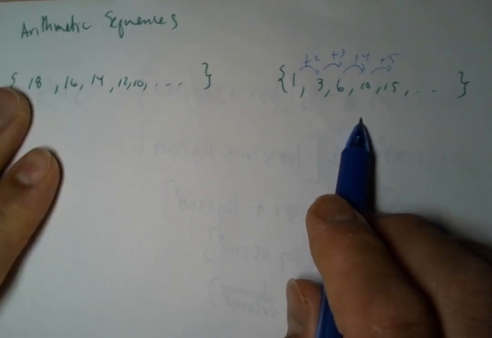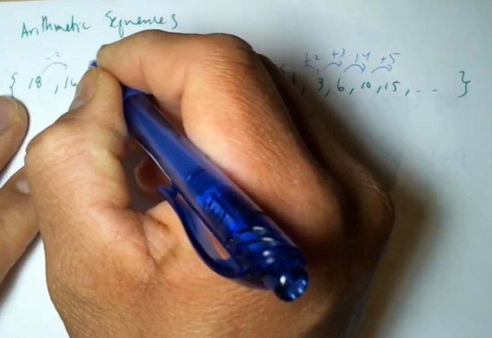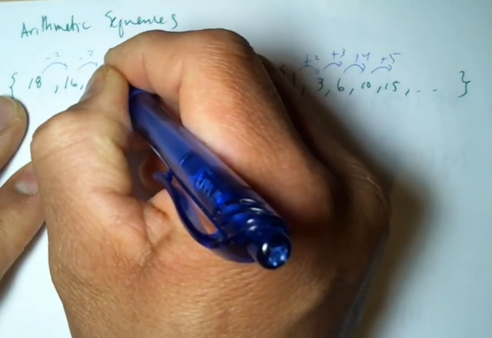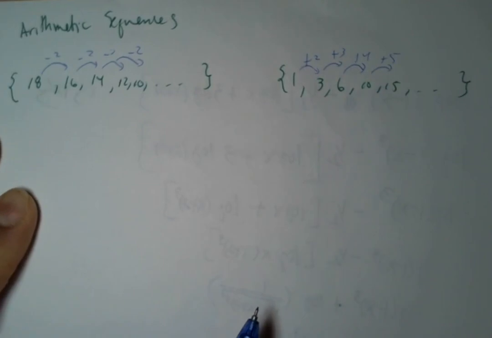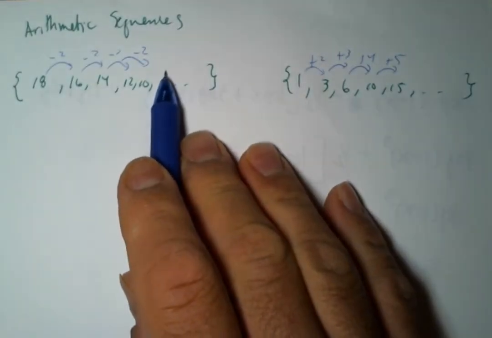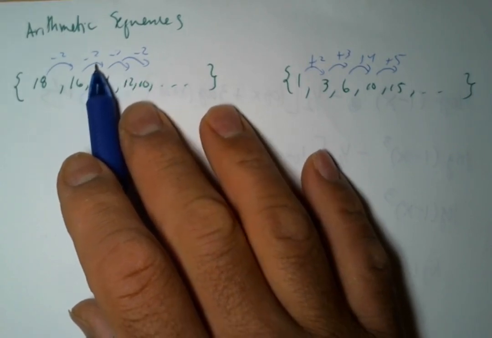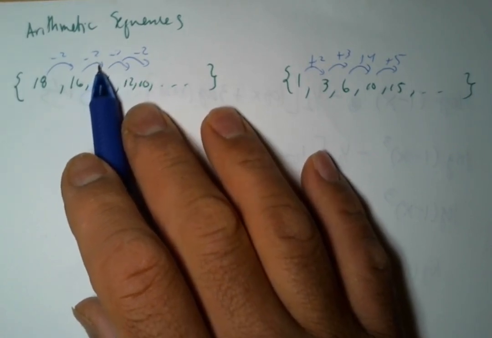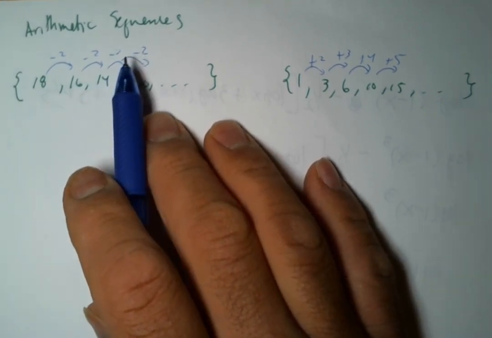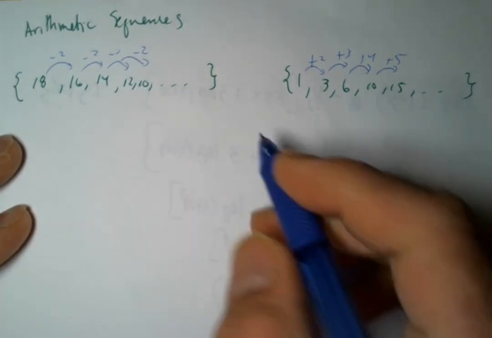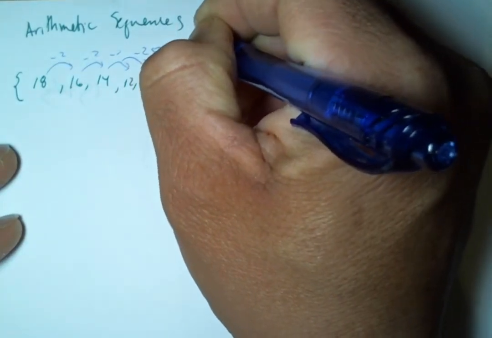Now, if we contrast that with this here, in here we have minus 2, minus 2, minus 2, minus 2. Now we have a specific type of pattern here where at each step of the way we're taking away a fixed value. Now with this fixed value that we're taking away, or sometimes adding, it doesn't have to be necessarily subtracting, the negative 2 is what we call the common difference.